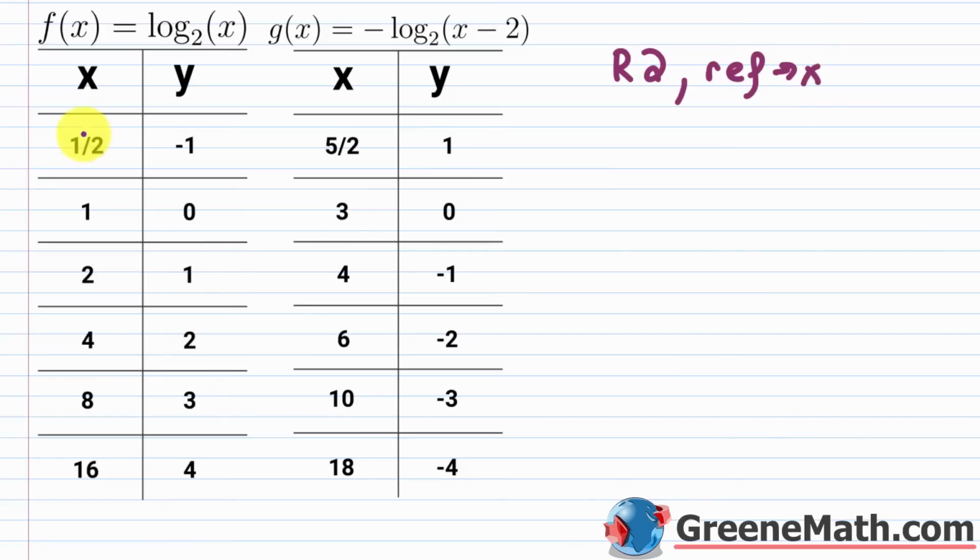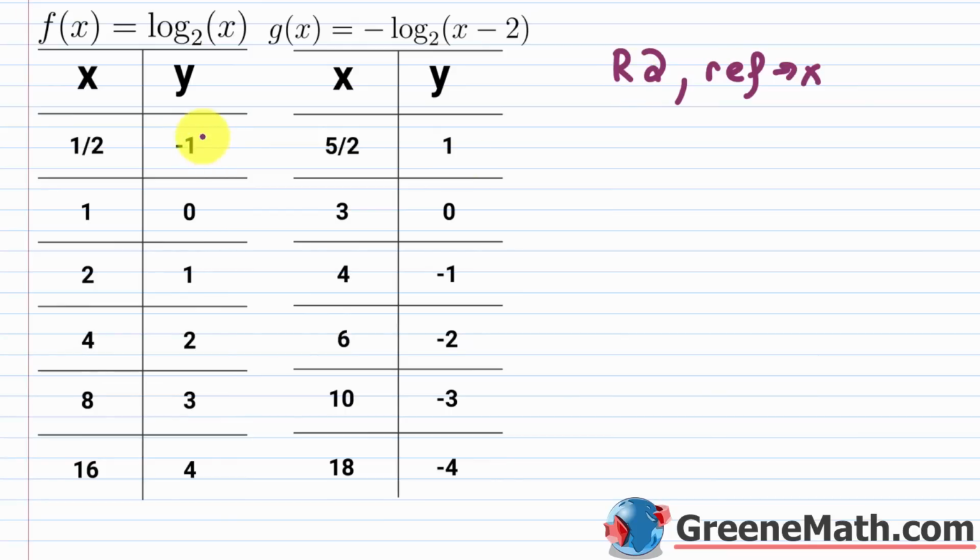If you look at the x value here and the x value here, in each case, it's just increased by 2. So 1/2, if I add 2, that's adding 4/2. Let me do that off to the side because I know people can't do fractions in their head. I'm writing 2 as 4/2, and that would give me 1 plus 4 is 5, over the common denominator of 2, so that's 5/2. And then the other ones: 1 plus 2 is 3, 2 plus 2 is 4, 4 plus 2 is 6, 8 plus 2 is 10, 16 plus 2 is 18. So I'm just increasing my x value by 2.